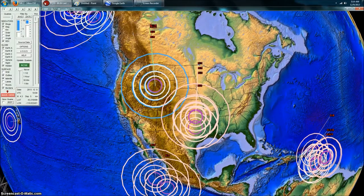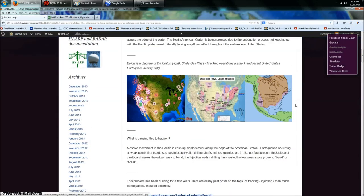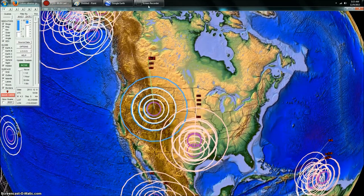This is the overall edge of the craton. As I explained in my previous post, this is the USGS confirmation of fracking earthquakes occurring in Oklahoma. I put together this graphic to show the North American craton and here's the defined edge — it goes all the way up to the Pacific Northwest, south through Texas and Louisiana, and then curls up the east coast. We've got Yellowstone right here along the edge. So we had movement along the southern edge — Texas, Oklahoma — that was the 4.0 activity we just looked at, and then that was subsequent movement occurring at Yellowstone.